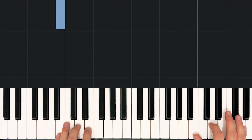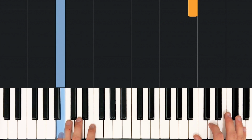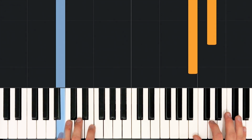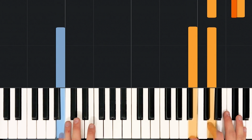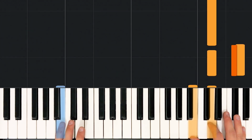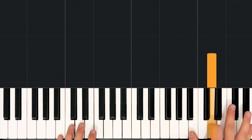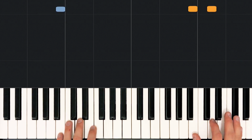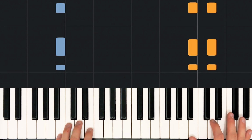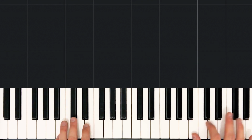Then after that we're going to play a B minor chord. So we're going to play a B in our left hand with our pinky, and in the right hand we're going to just play a B with our thumb and a D with our pointer finger. Your fingers should already roughly be in that area because we just played a D add 11 and our pointer finger is playing a D, right? So your thumb should probably be hovering around B and it'll be really easy to switch to this chord. And we're going to apply that same rhythm here. So 1 and 2 and 3 and 4 and.